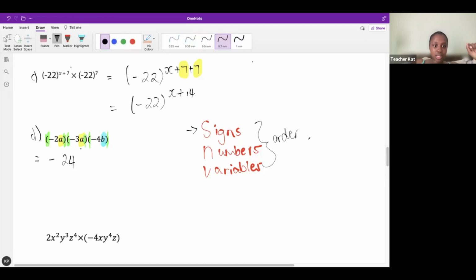I'm going to deal with the a's first. If there is no exponent, then what is my exponent? If there is nothing there, then my exponent is 1. So for a, it's going to be a to the power of what plus what? They both don't have an exponent, so it is to the power of 1 plus 1. And then you have b. So my final answer is negative 24 times a to the power of 2, and b. Hopefully I didn't lose anyone along the way.